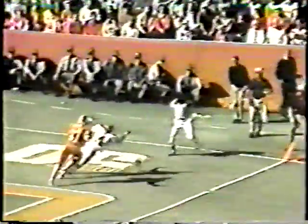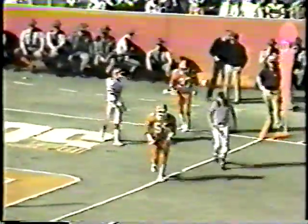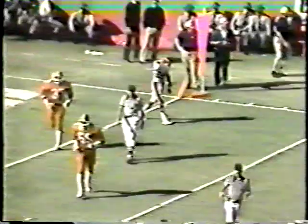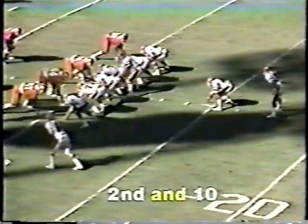Esiason lobs one for the end zone, and Hill, who leads this club in touchdown receptions, cannot pick it off. Tyrone Davis on the coverage, one-on-one. You see that play so often in the pros, where they just loft it into the corner. I've never liked that play myself, but it works enough times. Seems like it's a high percentage pass, but I hate to see it lofted up there, hanging up in the air so long. If the defender turns around, he's got it. In that case, he didn't, and the ball went incomplete. Giving you statistics on Greg Hill, he has 13 touchdown catches in 20 games during his career. He's only a junior. Second and 10 now.